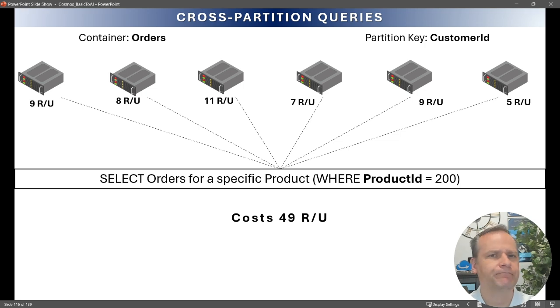That is a common problem of any NoSQL, any kind of distributed database. So usually we tackle this problem with the materialized view pattern. What you really do with a materialized view is take the data from the orders and duplicate it in a different container, maybe with a different partition key, or maybe you change the data model a little bit. So when a problem like that comes up, you don't have to worry about the model's shape or the partition key. Materialized view is a great option for that.